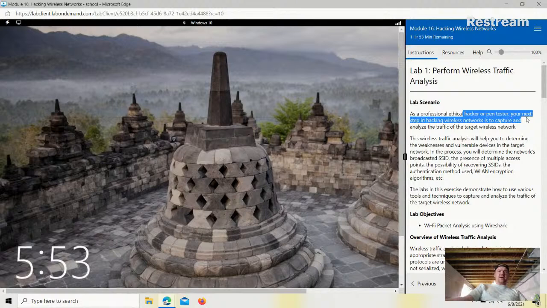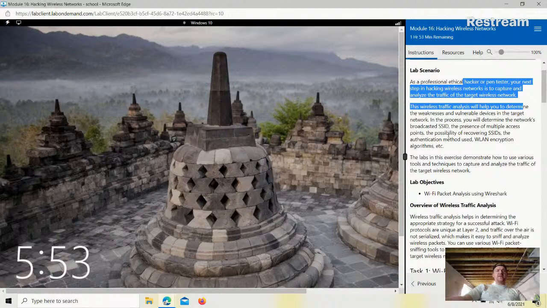Perform wireless traffic analysis. As a professional ethical hacker or pen tester, your next step in hacking wireless networks is to capture and analyze the traffic of the target wireless network. This wireless traffic analysis will help you to determine the weaknesses and vulnerable devices in the target network.